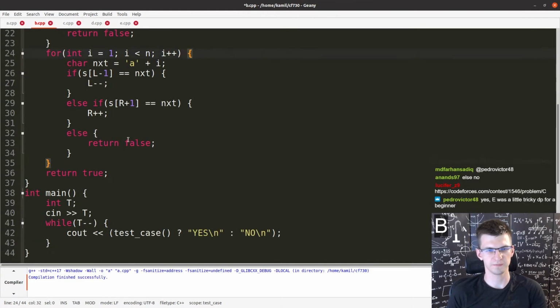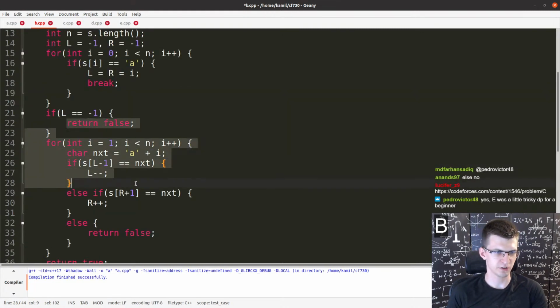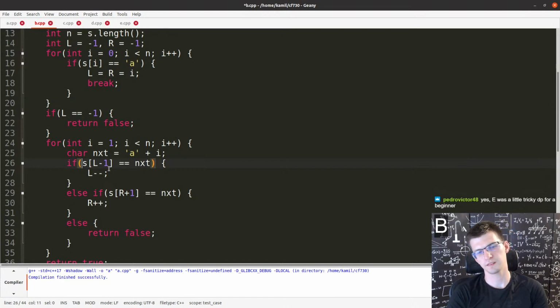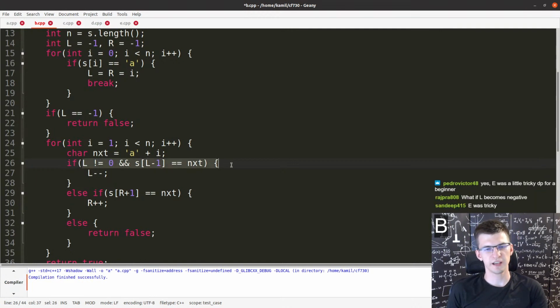So this is it. And I said that that's wrong, and because of indices. Whenever you see index -1 or index +1, you should be careful, because L might be 0. What's enough here to do is to say L is not 0, or L is greater or equal 1, because only in this case you should look at the previous character.